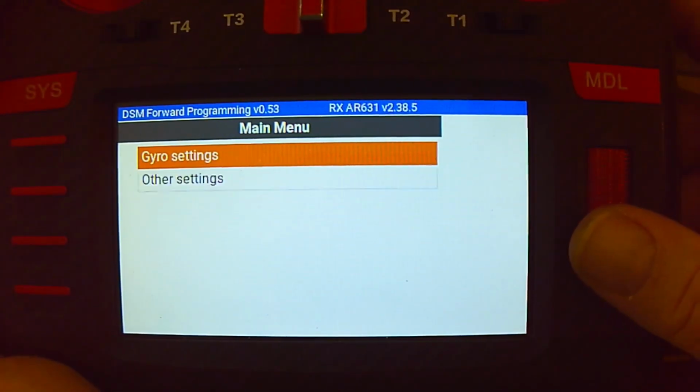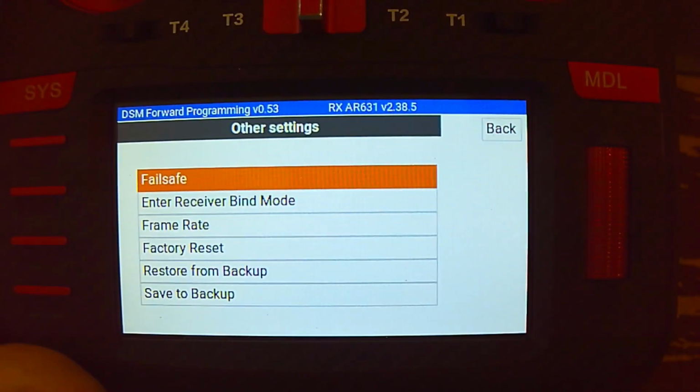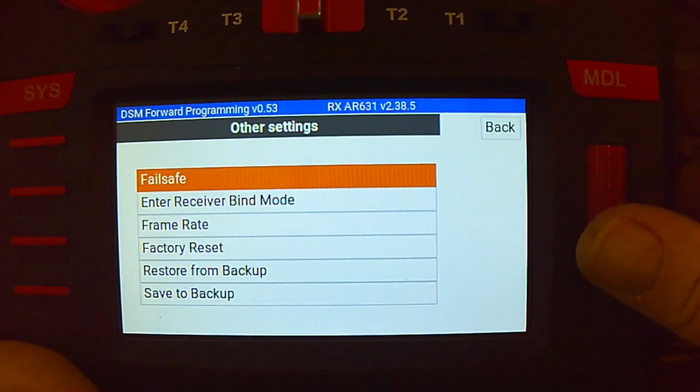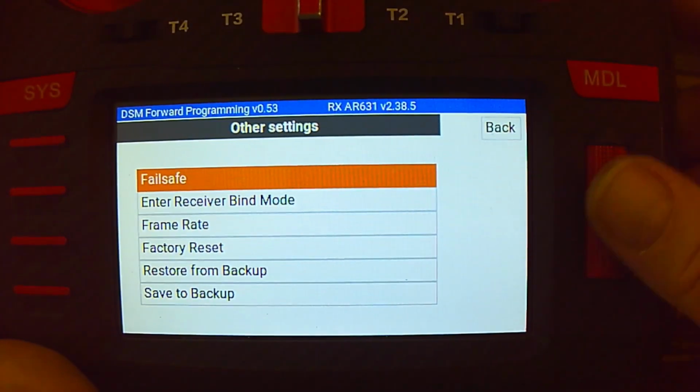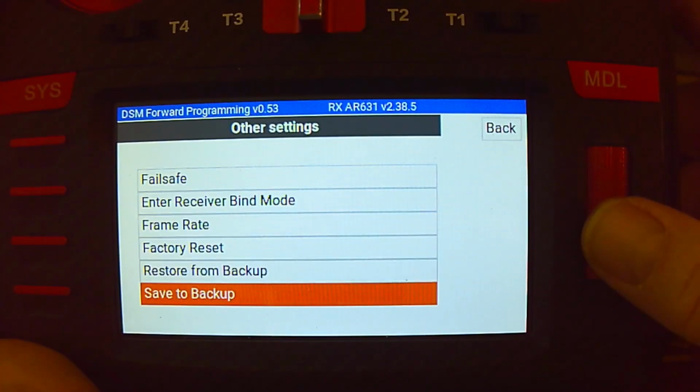So go into the menu. First thing you want to do is very important. Come in here, go to your other settings. So before you make any changes to anything else, now there are still some limitations. We haven't done a factory reset, so it's still got some of the same factory stuff in there that won't change. But I'm going to go down here and I'm going to do Save to Backup.